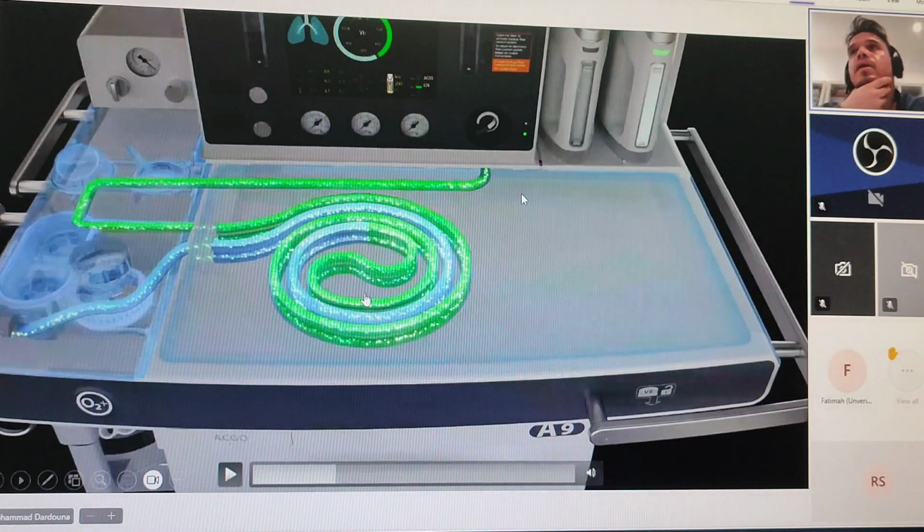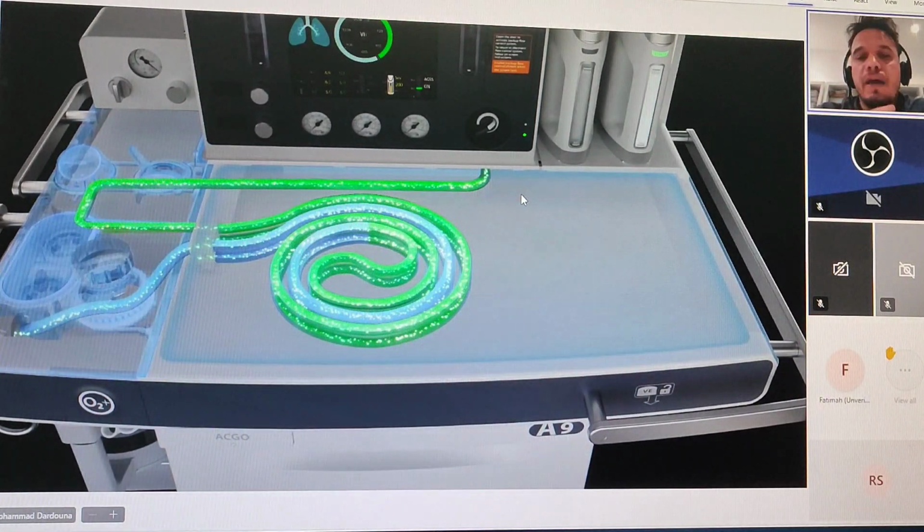For example, do you know the McKay flow eye anesthesia machine? It has a similar concept, but with one layer only. They found that two layers is more efficient, so they designed it with two layers.